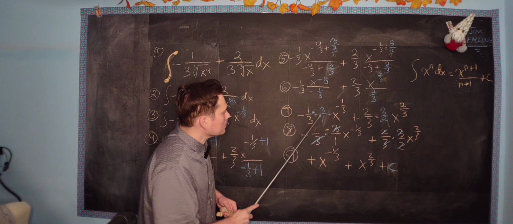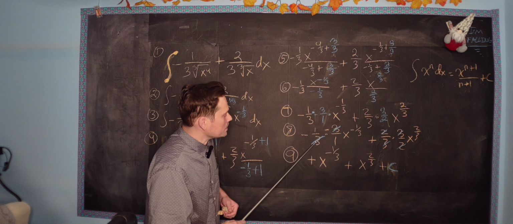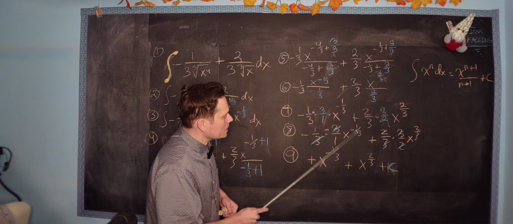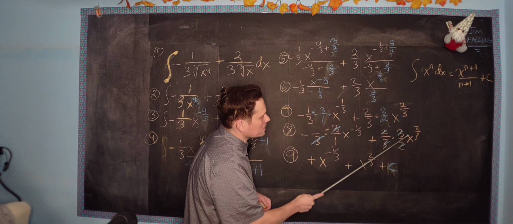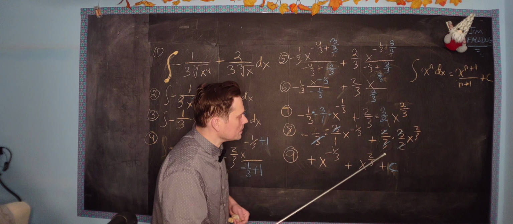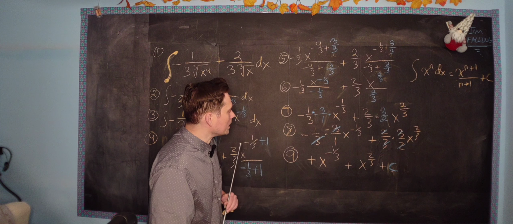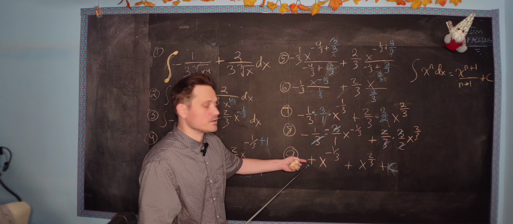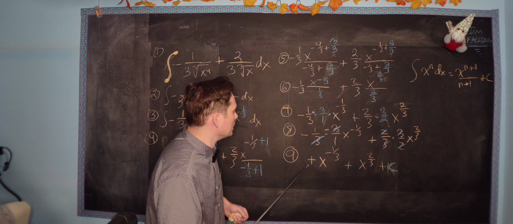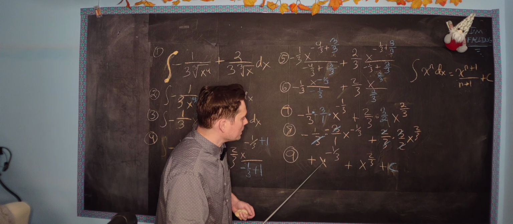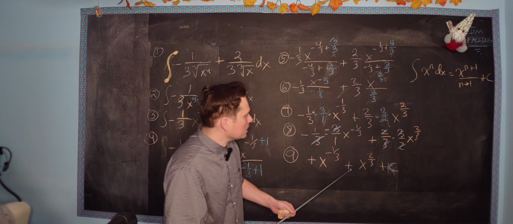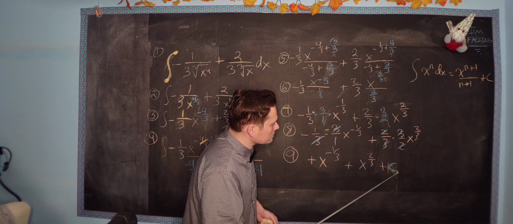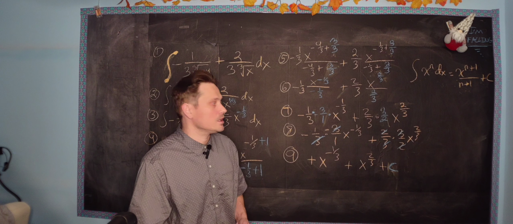Step 8, well, this 3 cancels with this, and then this negative will cancel with this negative. Here, this 2 cancels with that, the 3 cancels with the 3. So that means when you go from 8 to 9, we have the negative with the negative, that's going to give you a positive. So that positive really should be in blue, but you get the idea by now. And this is then x to the negative 1/3 plus, and what's left over here is just x to the positive 2/3, and then you can attach the C at the very end.